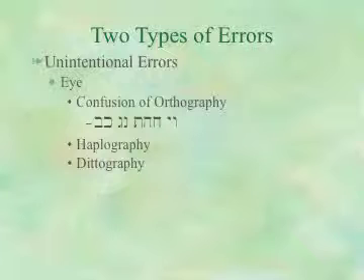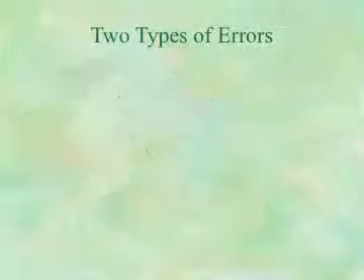Again, haplography is where you go back to the copy or the original and you skip a portion of the text. Dittography is when you go back and you actually recopy something twice. Now there's also some errors of the ear, and the errors of the ear take place from homonyms or misunderstanding. So like the word to in English, that could be T-O-O, it could be T-O, it could be T-W-O. That's going to be dependent on context.